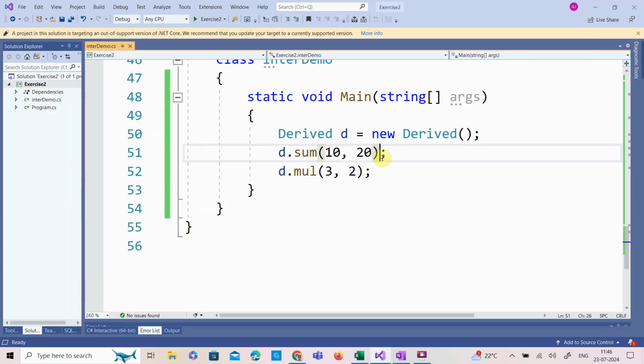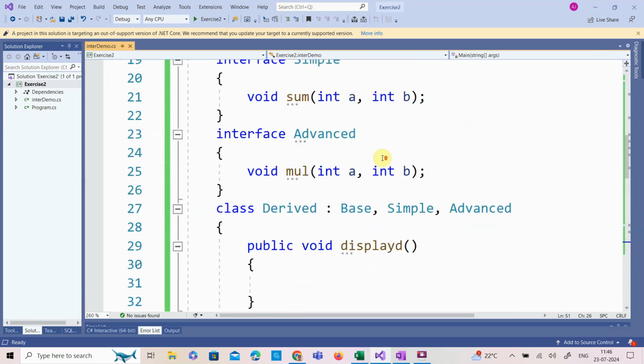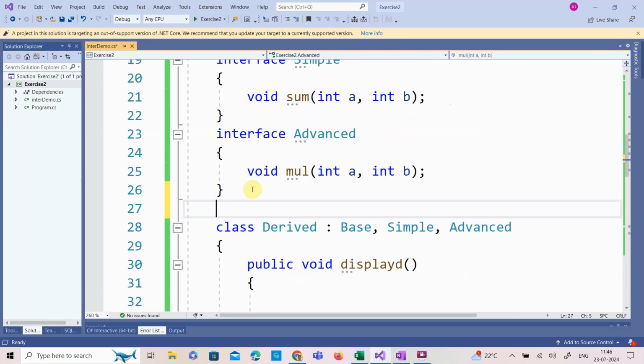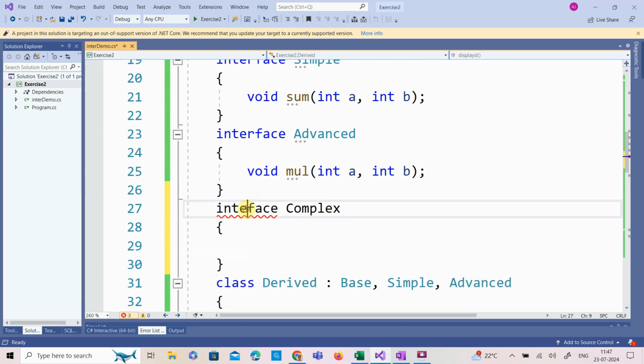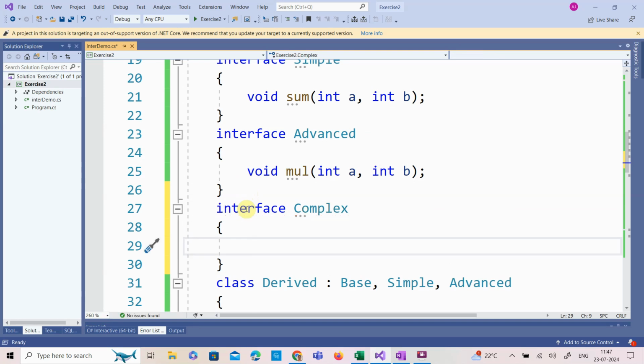And you may have a question whether an interface can be inherited. Yes, you can inherit an interface. So I am going to write an interface called complex, and in this interface I am going to add a modulo operator, int a comma int b.